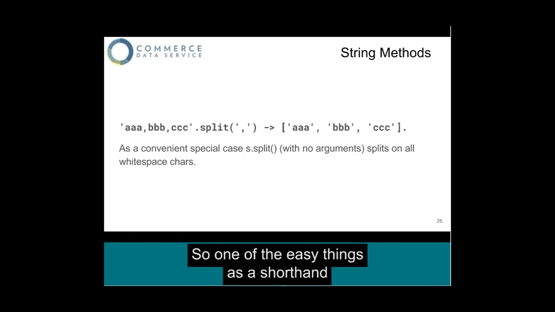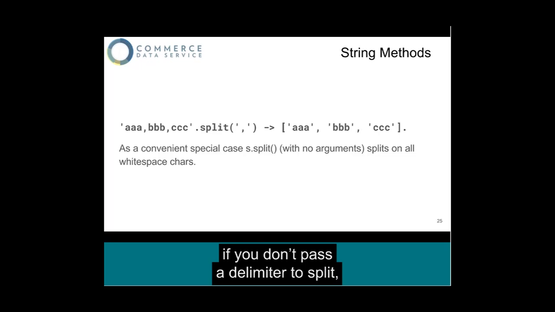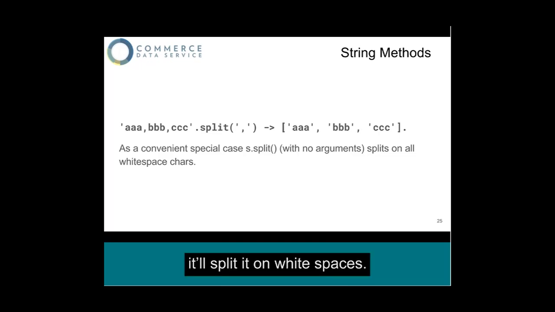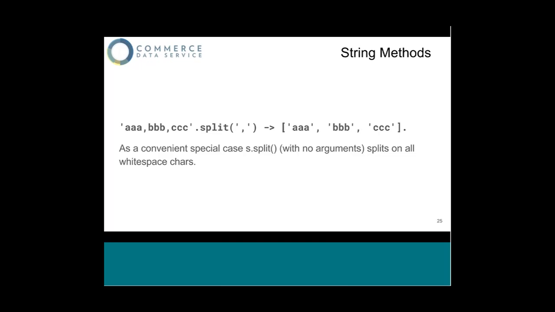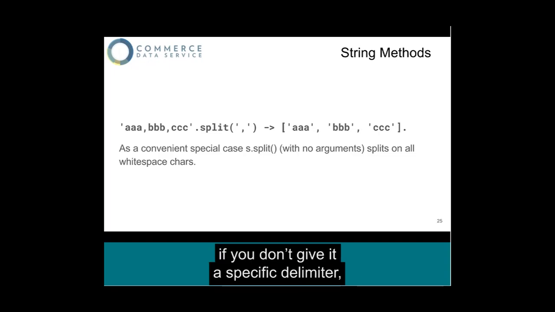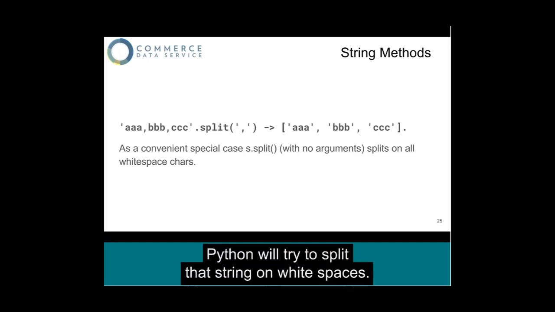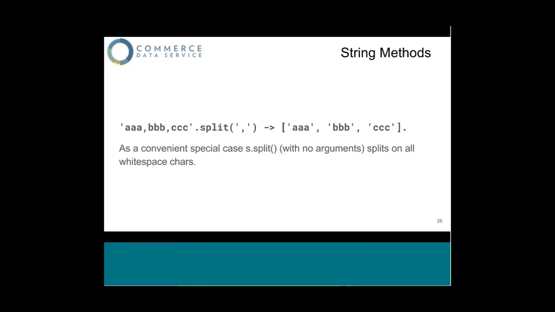So one of the easy things as a shorthand that you should know is that if you don't pass a delimiter to split, it'll split it on white spaces. So any string you pass, if you don't give it a specific delimiter, Python will try to split that string on white spaces.